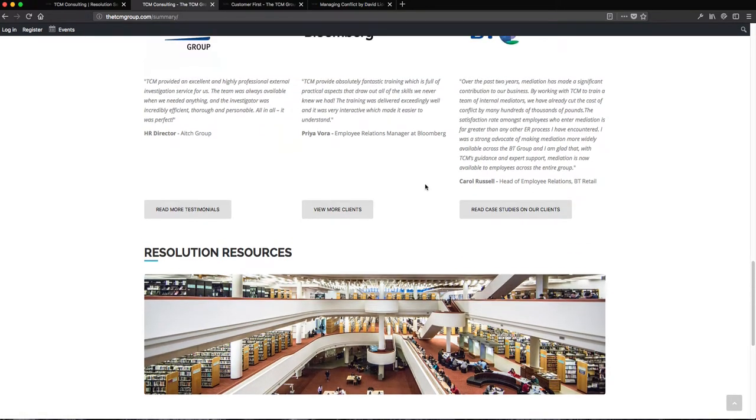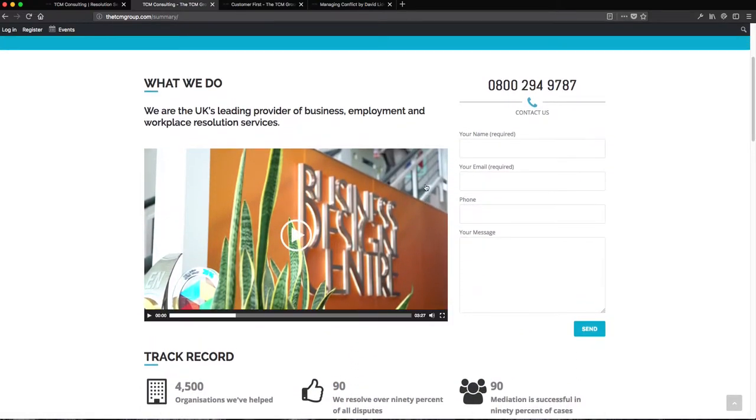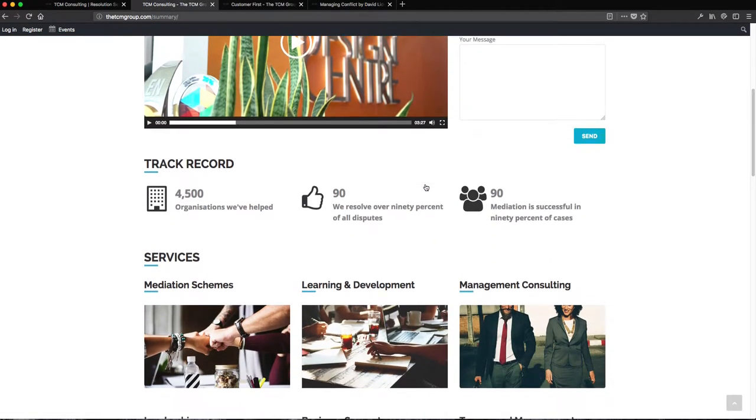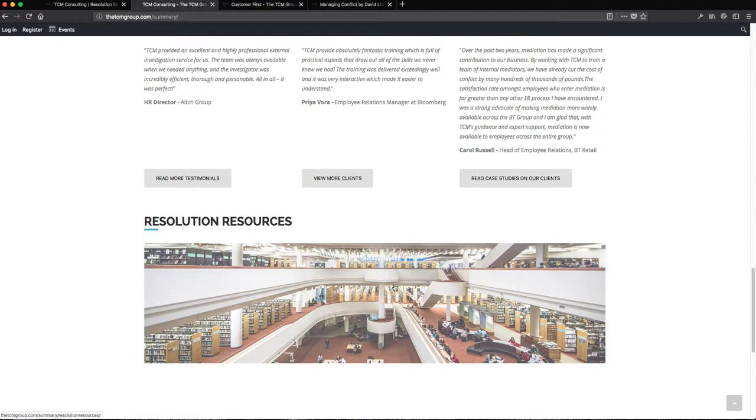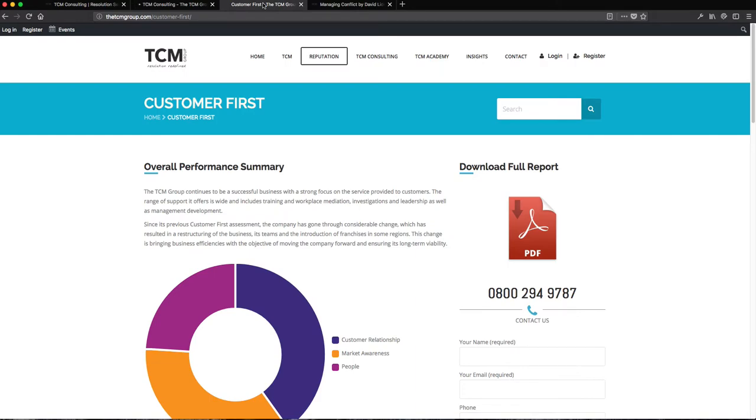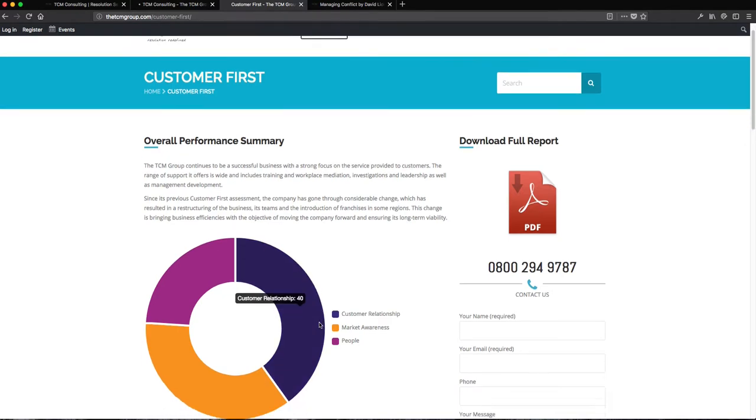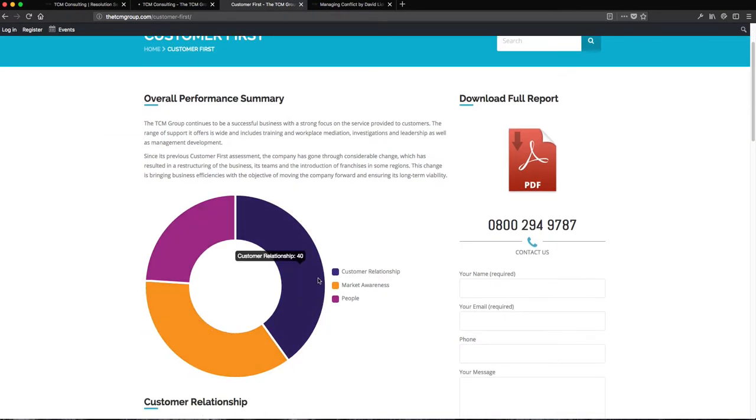So what I've tried to limit is the amount of scrolling. So we've got all the major areas with clarity, with ease, and trying to convert them into requesting some more information and doing the sell via the phone or via email. So resources, we'll go into that in a minute, but this is the other section, customer first. So I put the report up. That's something extra you wanted me to do, where they can download the PDF, they can see the ratings. So it was the stats. I just converted it into 100, so that when you go over it like that, it animates when it loads up.